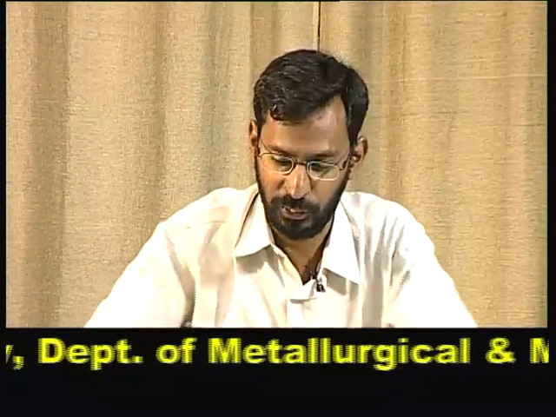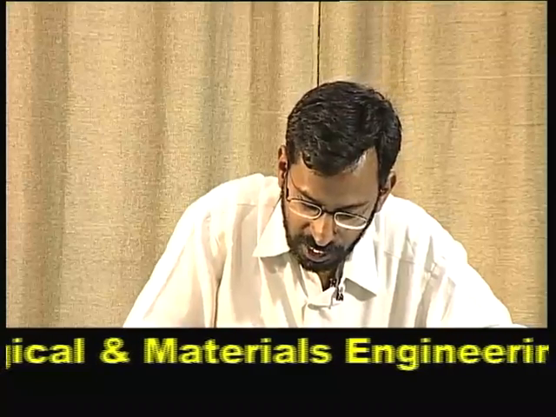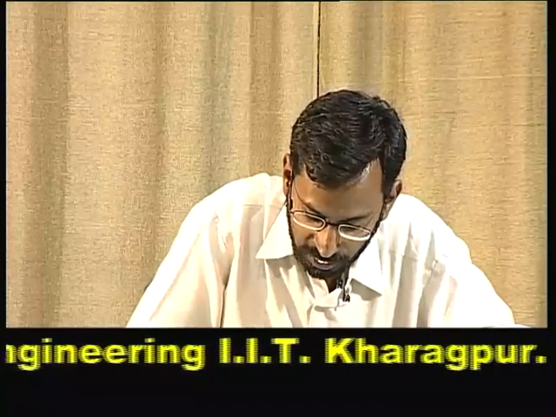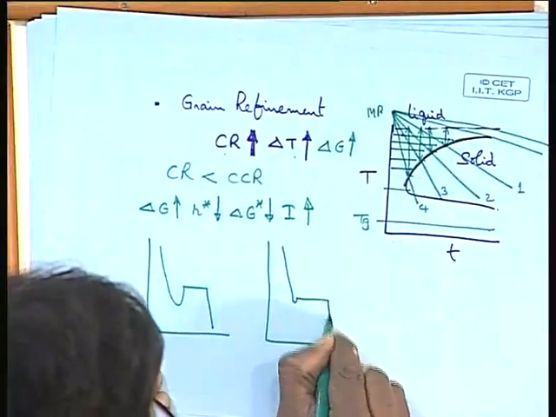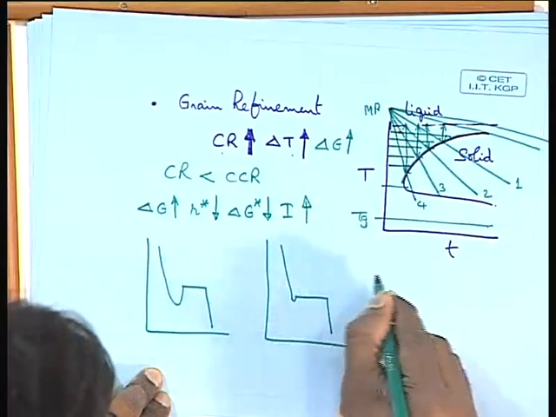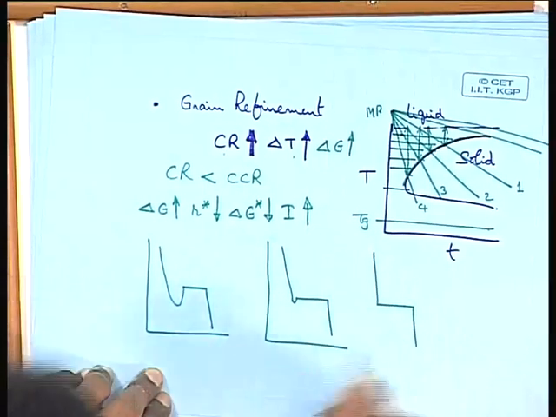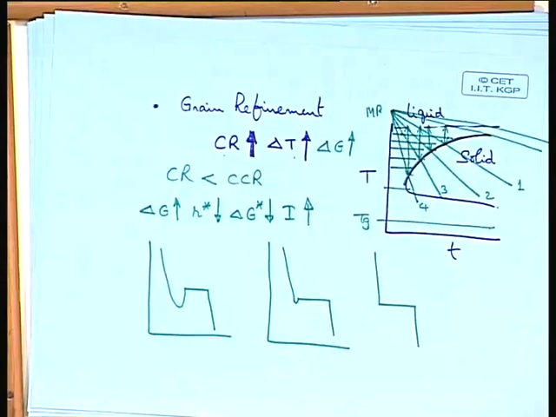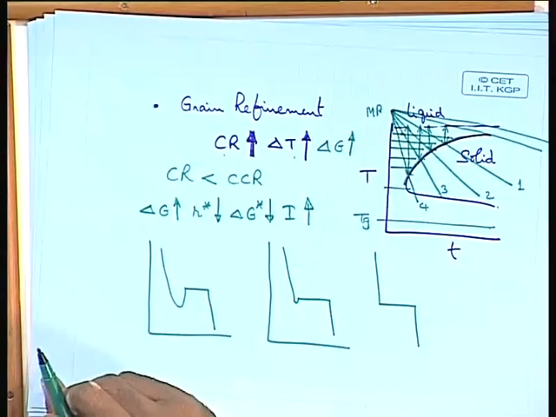If you think of the cooling curve, this is the typical cooling curve for a homogeneous nucleation, and for a heterogeneous nucleation the cooling curve is either very small like this, or sometimes it will be just like this, because you are providing the substrates, so undercooling does not take place. The way to do it is not pressure.